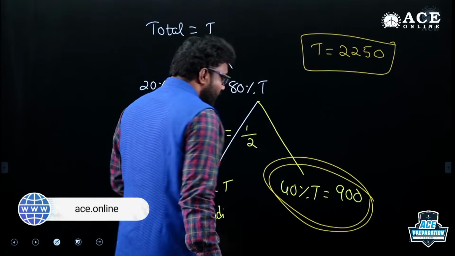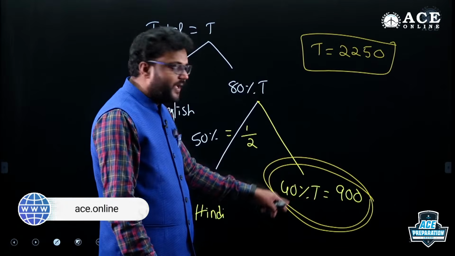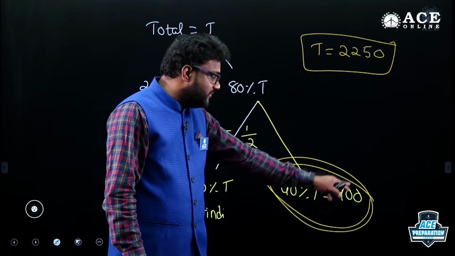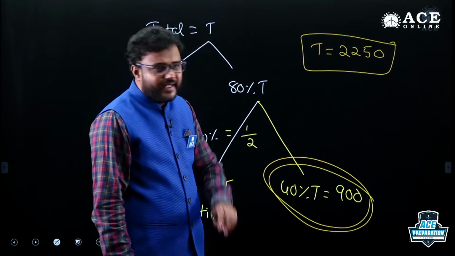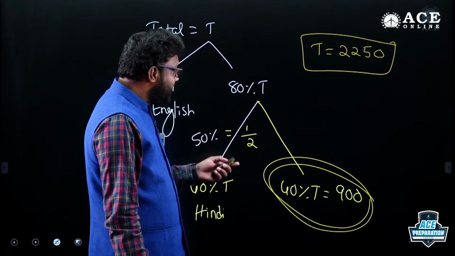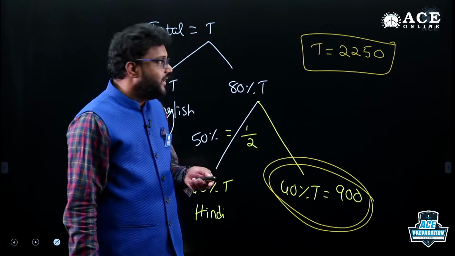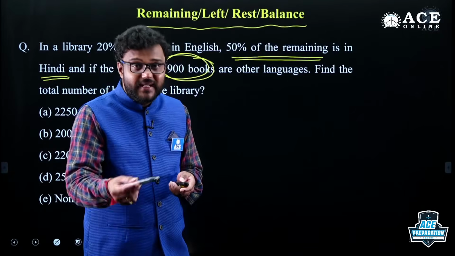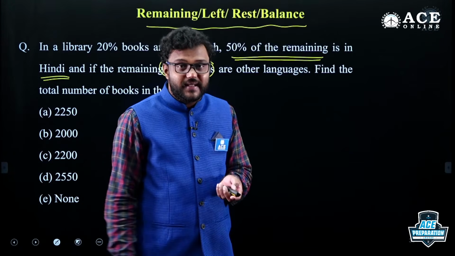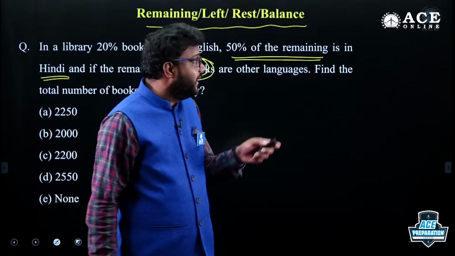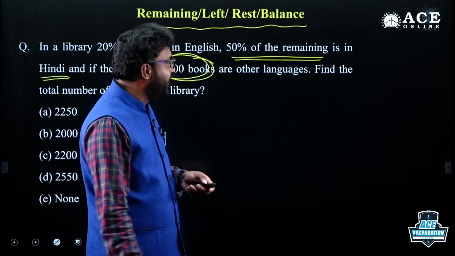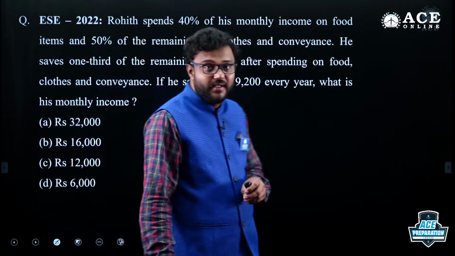So 40% means 40 divided by 100, it becomes 2 by 5. So you can just multiply 450 into 5, you are getting 2250 anyhow. But this is where they use the word remaining like that. And you can see one question given in SSC recently on a similar point. They're using the word remaining. We have to be careful. See one more question in that fashion.